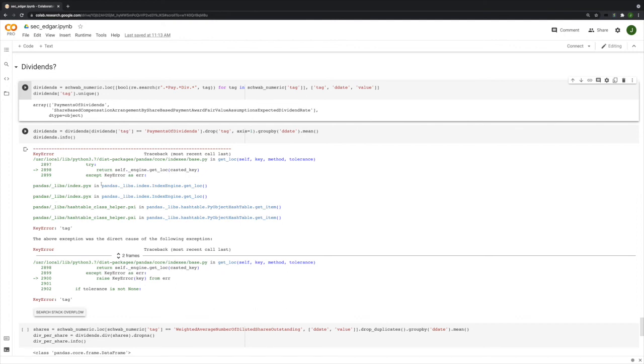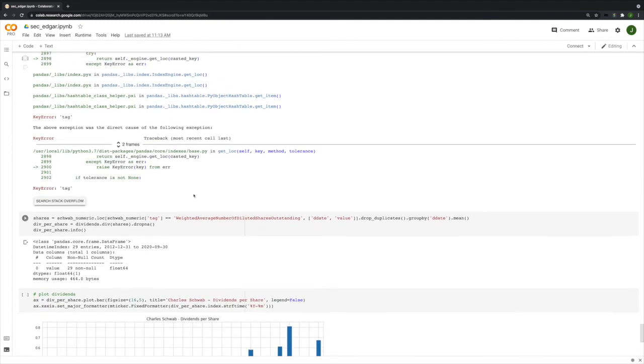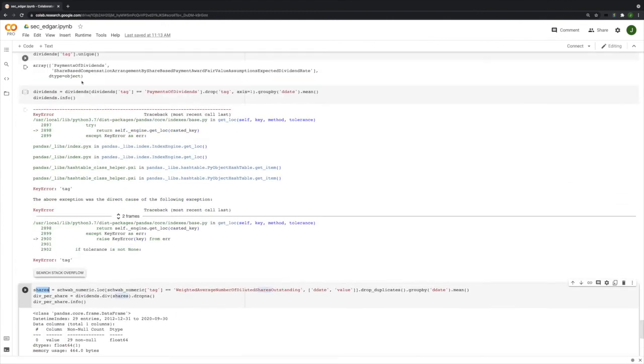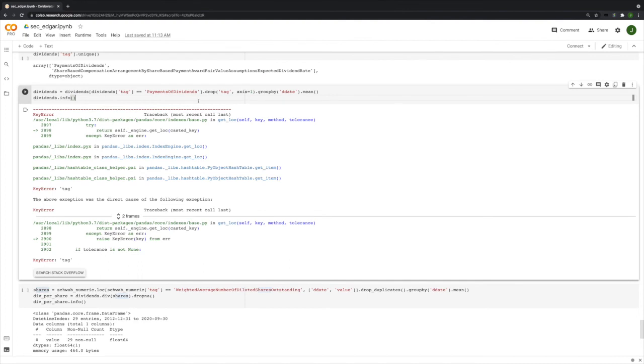Now this shows an error because I ran things in the wrong order right before showing you this. It will not give an error if you just run straight through with exactly the same code that I've got. So what this gives us is the total dividends, not how much dividend each share gets, but how much total they paid.